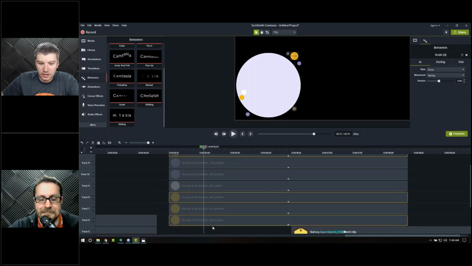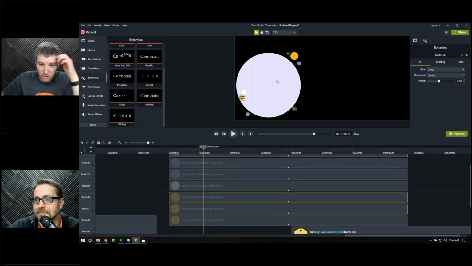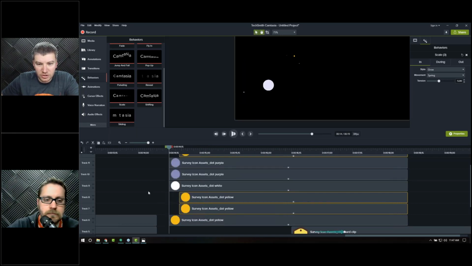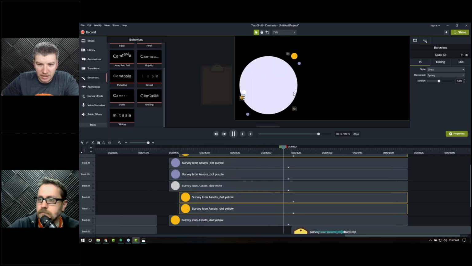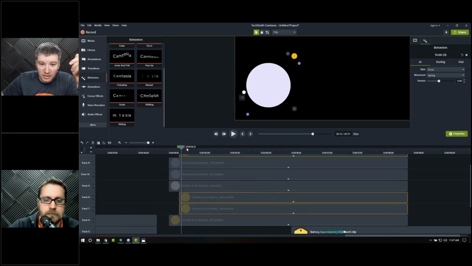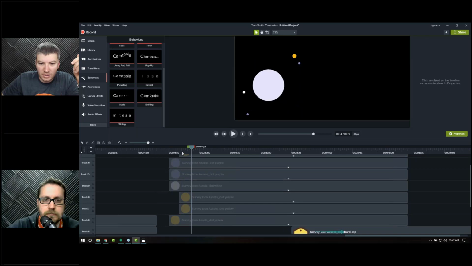To select, nope, I don't want that big one. I want this. So these three yellow ones are going to bounce at the same rate. I can change the tension. I can make them fade on at a little bit of a different pace, which might be the easiest way. That might look a little bit better too, so that not everything's popping up at the same time. And yep, you saw that they didn't bounce in sync.